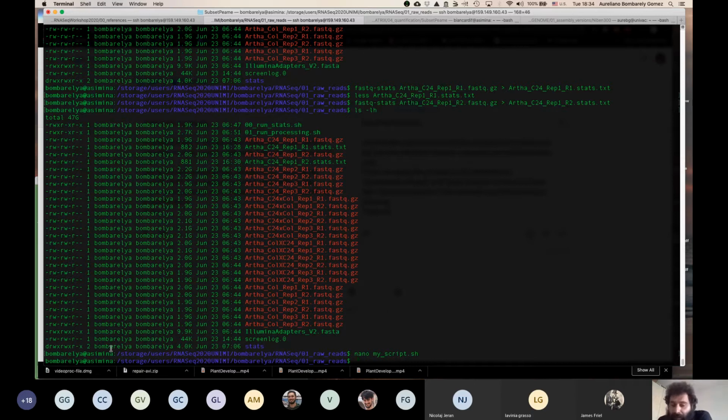It will give you one for everything. And we want to have one of these stats files per file, because if one of the sequencing samples fails, we want to really know which one was the one that failed, no? Because as I mentioned before, in the design, we need to have at least 20 million reads per file, no? To know that everything is working. So yeah, that is why we want to do one by one.